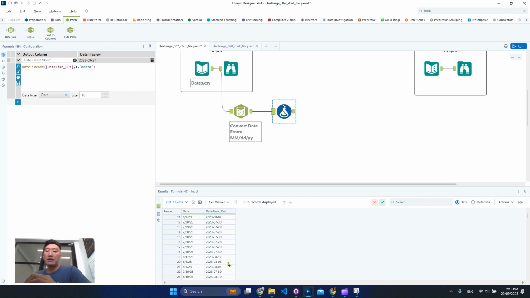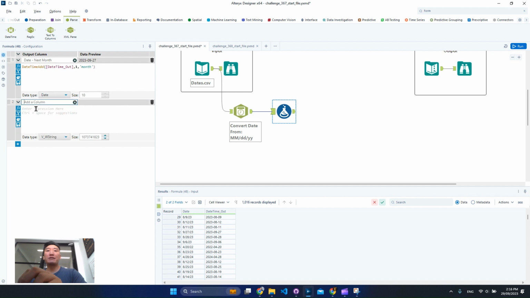Let's think. The potential issue is, for example, if you have the 31st of the month and you add a month, you may not land. You probably could land on the 30th. No, I'm not 100% sure though. Yeah, it doesn't matter, we can have a look later. In most cases it should handle things fine.